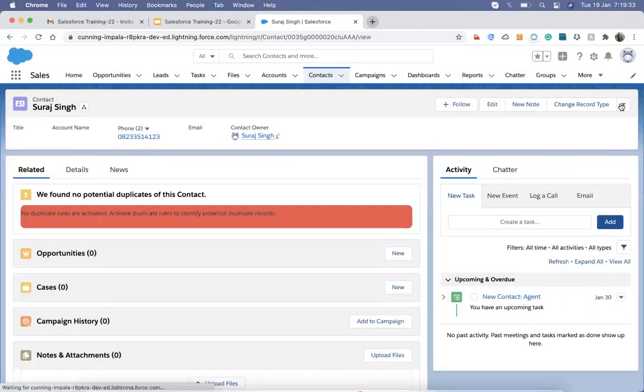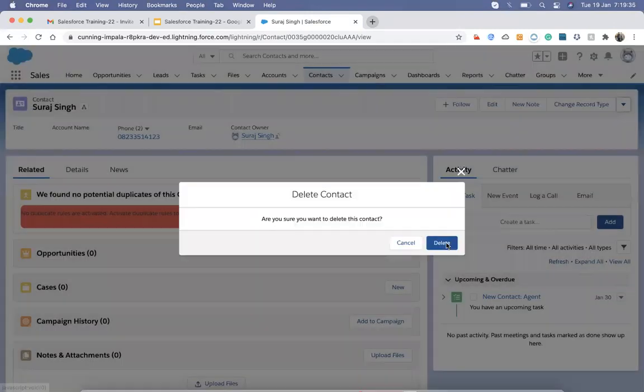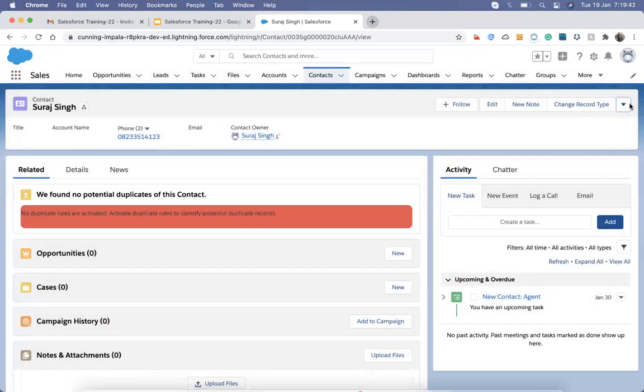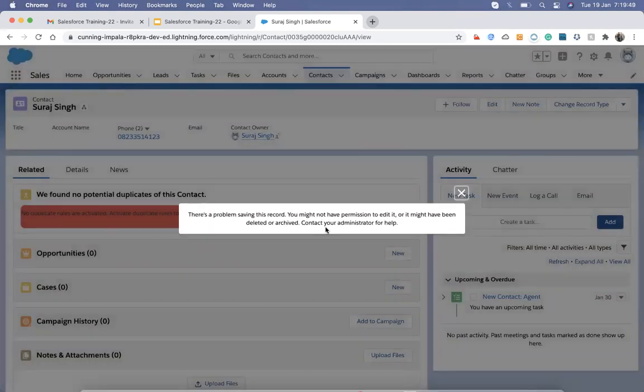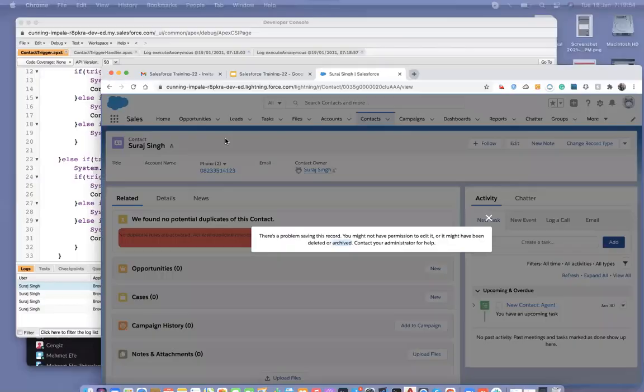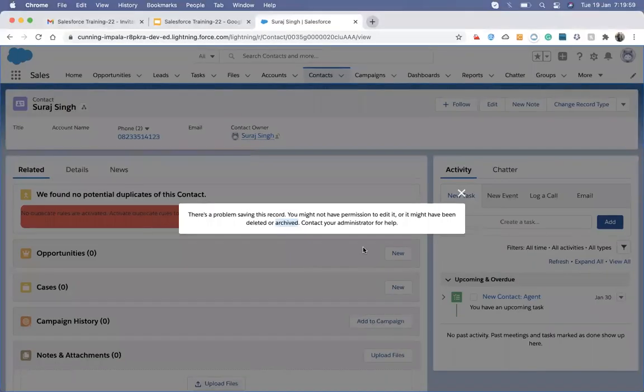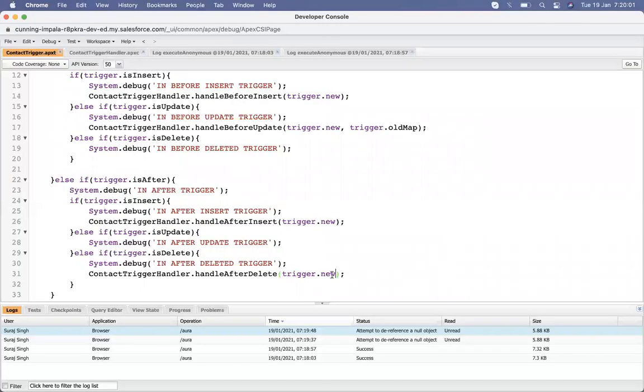Not clone, I need to delete this. Yeah, we are getting an error. Since I'm using the trigger.new API, it's causing an exception, because this instance is not available.